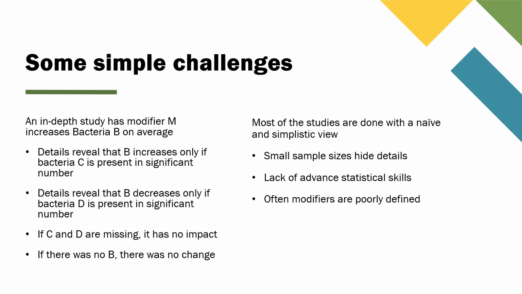The number one biggest problem is that small sample sizes hide details. When you have a sample size of 30, you can get significance, but only if you are having major shifts. You may get shifts, but none of them may be particularly significant, or may not make it above something like a 0.01 or 0.05 probability rate.